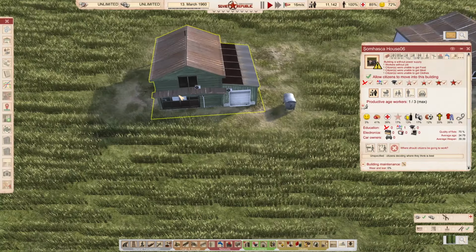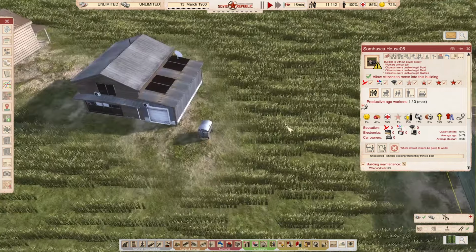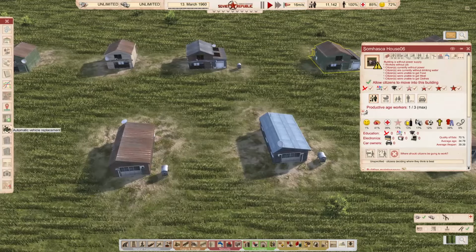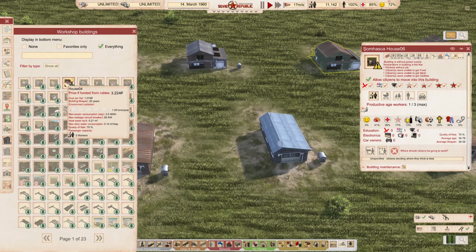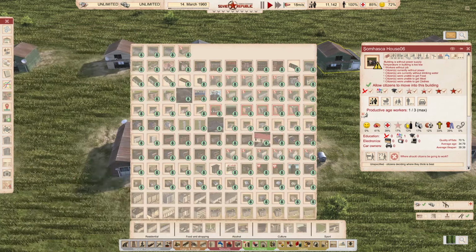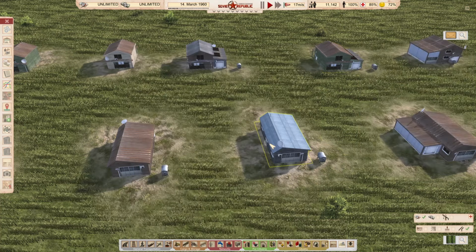They do have air conditioning, as you can see, and I would definitely put more than 70% of the quality of living in these houses. So yeah, that's just my 2 cents. And let's check the prices. Last thing, prices of these houses, so it's 3,000 rubles. If you go to vanilla ones, the smallest ones we have here is around 3,000 rubles as well, but way higher quality of life in these vanilla houses, so definitely not a cheating mod.